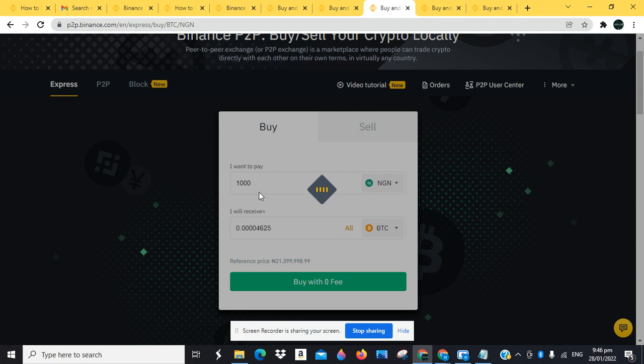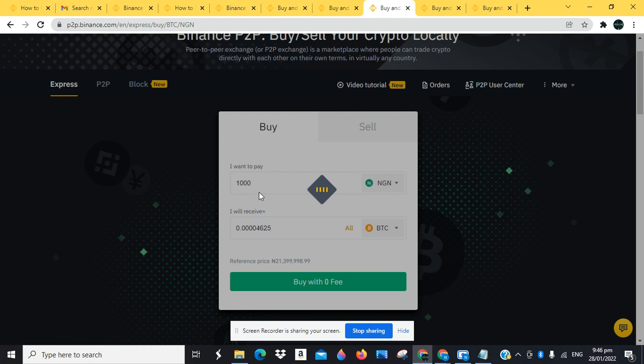So we're currently having some network backlog, so we're going to try as much as possible. It says here the minimum buying amount is 1,000 naira. If you are in the US, you want to check your minimum buying amount. Whichever country you are in, you want to check out your minimum buying amount. So we're going to up the minimum buying amount by about 200. So we're going to see the figure we are going to receive. Now we'll be receiving 5607. We're going to click on buy with zero fee.